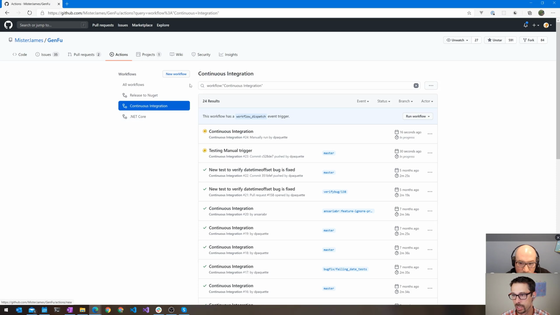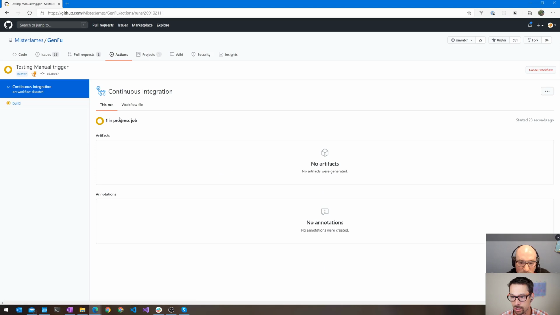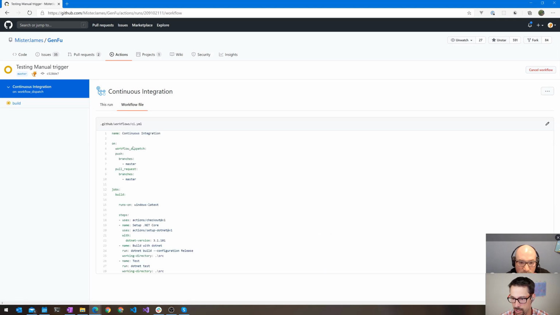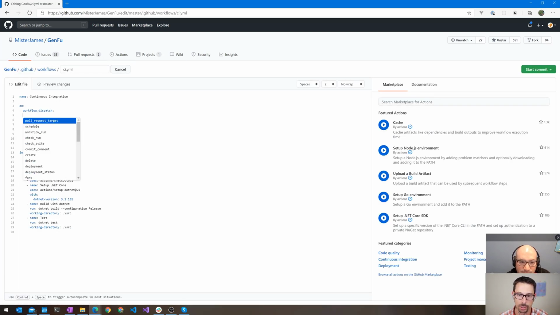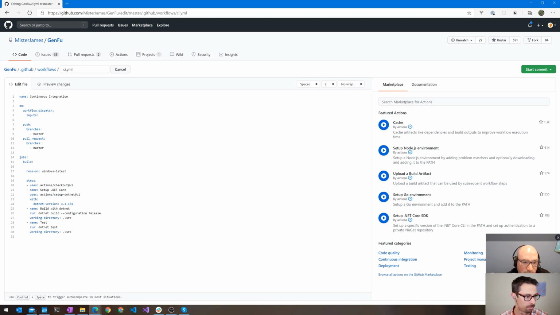Super cool. Now, the other thing that you can do is, we're gonna go in there and just make another change to it. And we'll actually add those inputs that are another option here. So that's under the workflow dispatch, you can define inputs. And then you give this just some keys, basically inputs that you would want people to enter. So we could say reason. I think that you can just give these any kind of name you want. And it would be description.